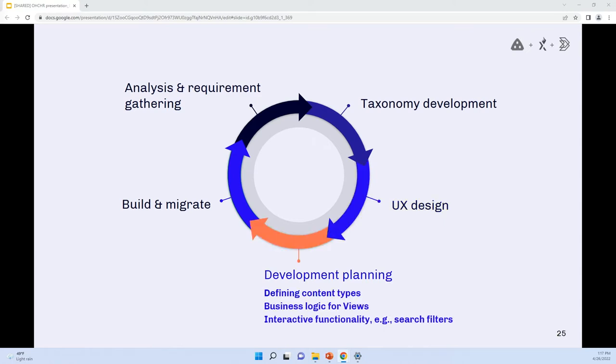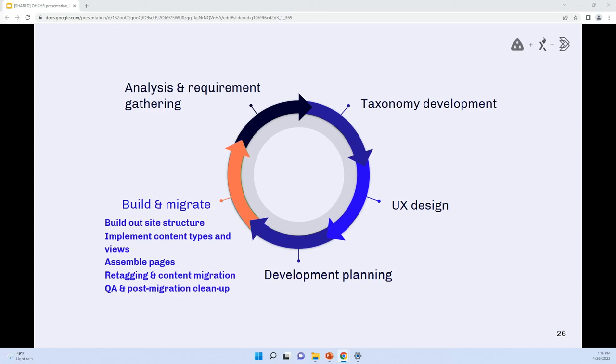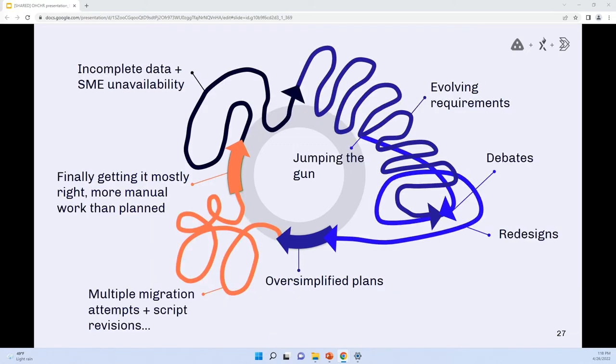The development planning phase was a huge chunk of the work — really figuring out how to make everything work together, largely in shared Google spreadsheets as living documents to align all different areas of work. Once all the plumbing was in place, the heavy lifting to build out the site structure happened: assembling content types and views, putting the pages together. At the same time, we were re-tagging those 50,000 content items so they would be ready to import into the new system. This covers our recommended approach — a very good idea that we all bought into wholeheartedly. It is not entirely how it played out.